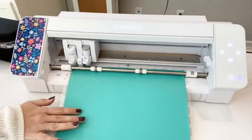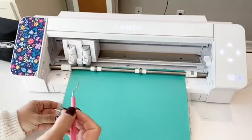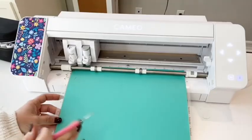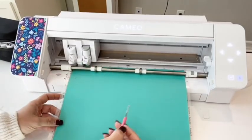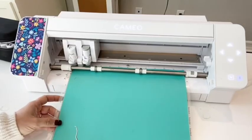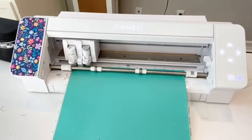So this is now cut. Now before I remove this, one thing that I would recommend is making sure that your design has completely cut through, because if it hasn't, you can go back to Silhouette Studio and tell it to send again. If you remove this and then you realize it hasn't cut correctly, you're not going to be able to line up exactly where it was, and you'll have wasted that HTV.